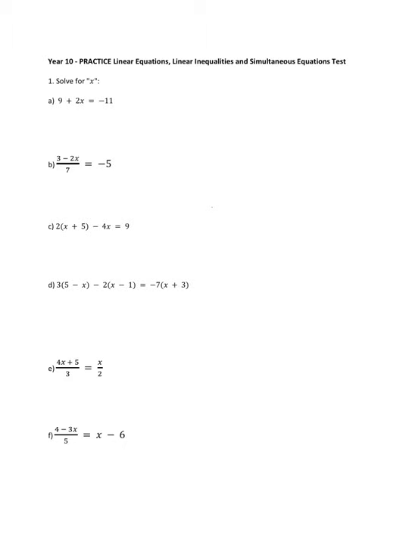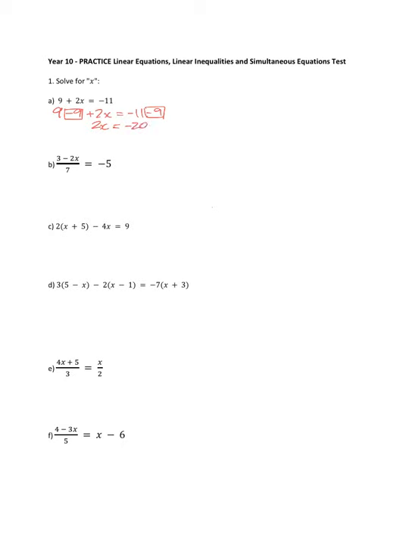So here we've got 9 plus 2x is equal to negative 11. I need to get x by itself, so I need to get rid of the positive 9. So the opposite of positive 9 is negative 9. So that's my opposite operation to try and get rid of positive 9. I need to do it on the other side to keep the equation balanced. So 9 take 9 is going to be 0, so all that's left on the left-hand side is 2x. Then negative 11 take 9 is going to be negative 20.